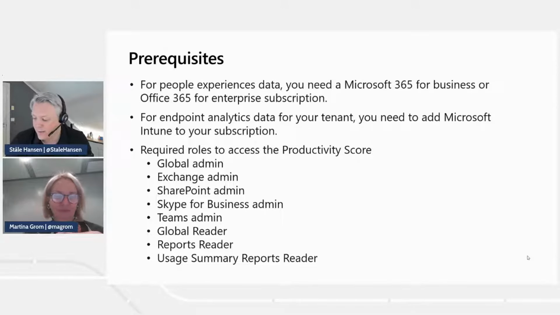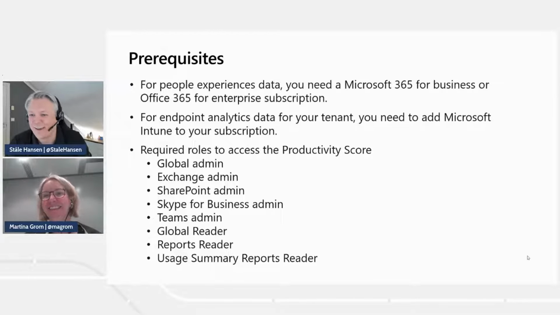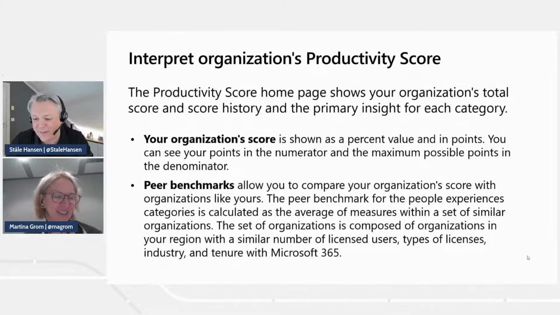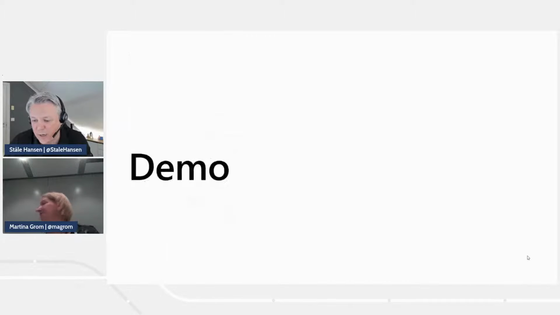Yes. But when I ask people, like, have you looked at the productivity score? And they say no. And I was like, why? No, we didn't know it was useful, but it is. Everyone should look at the productivity score, and it can only get better. So again, your organization score, that's what you're going to look at. And you also have some peer benchmarks, like companies, organizations, tenants that are similar to yourself in terms of number of users, the type of licenses you have. But again, the score may change without you taking action. So just be aware of that.